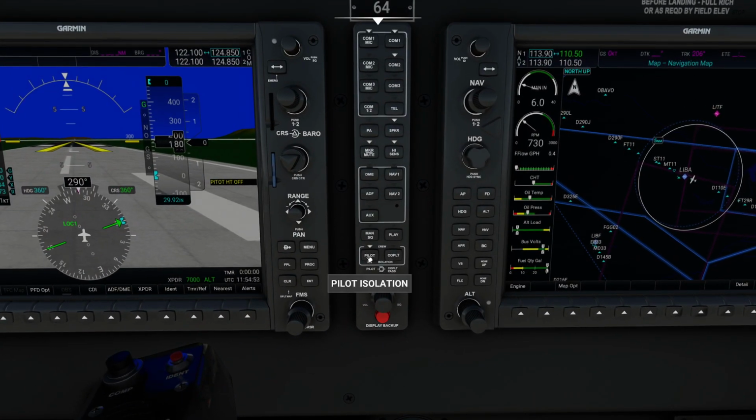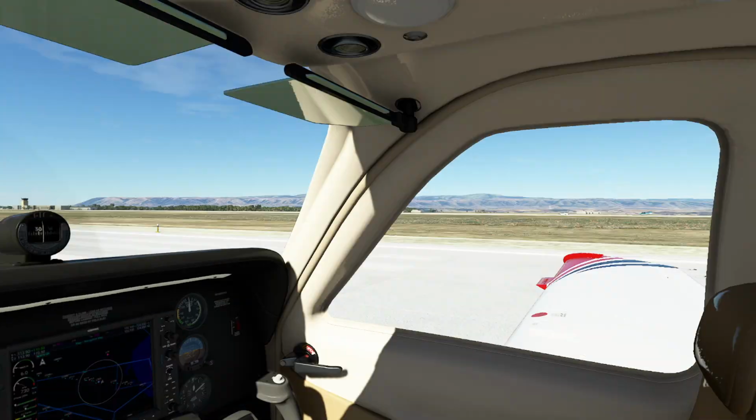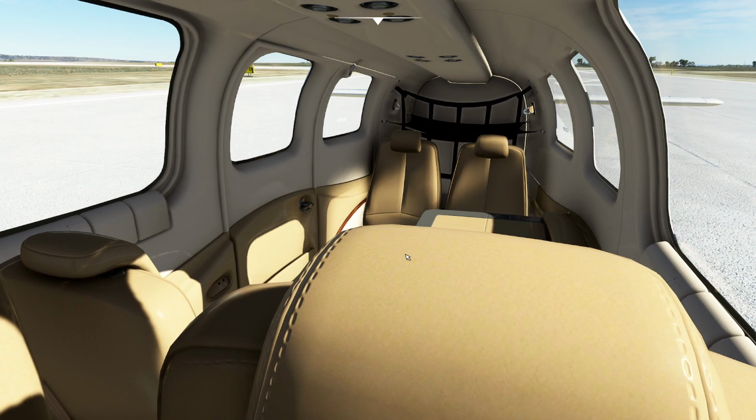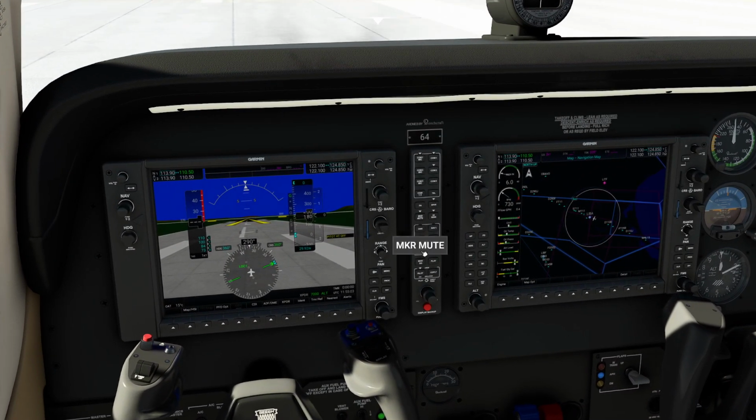So what you could do is you can come down here and go boop and instantaneously isolate them, so you can still talk to the people on the radio, but the folks in the back seat basically can't even hear each other. Now, the interesting thing is, even though this all seems very complicated, it's the exact same format when you move on to airliners.